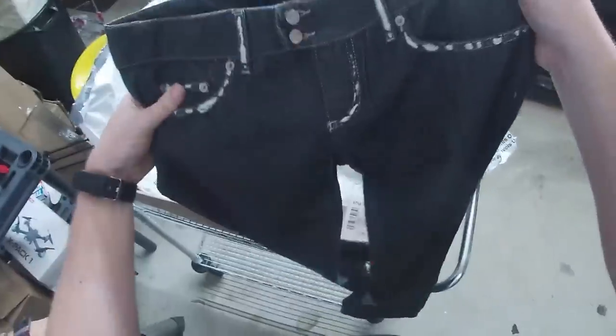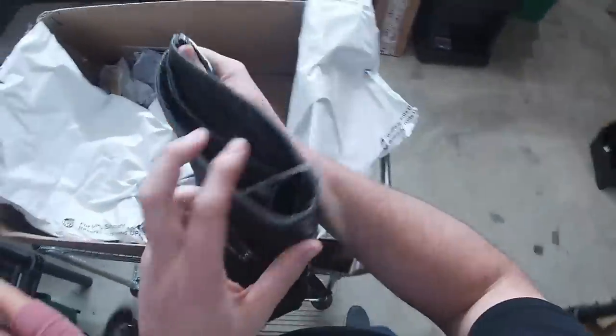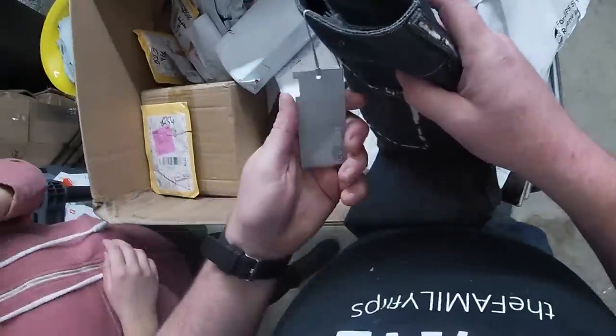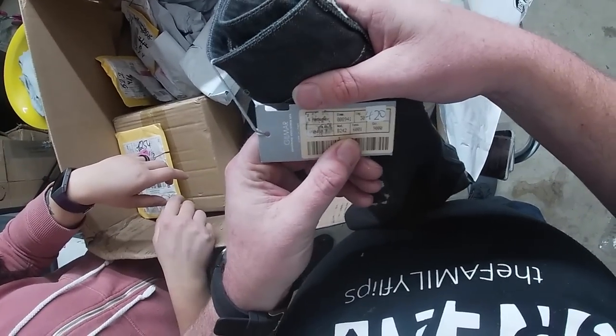These are Iceberg jeans. They look kind of neat. I like that threading in the gray. I actually do like Iceberg. What size are Iceberg jeans?